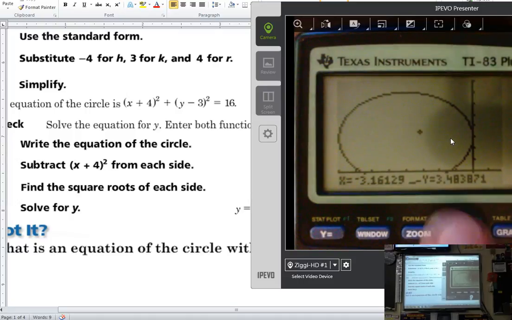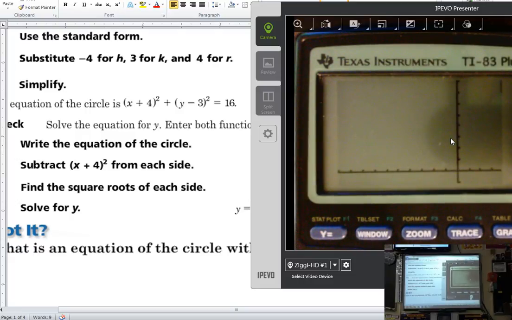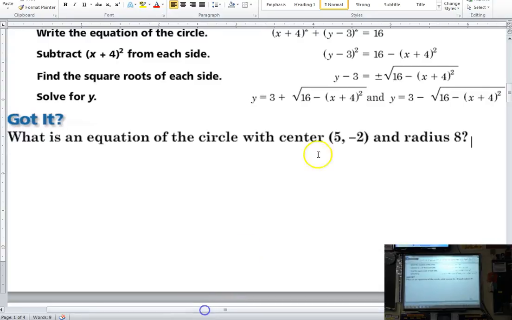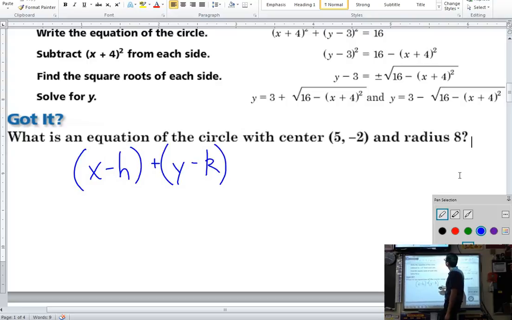Bless you. So actually, I think if I zoom square again. So let's think about the, got it. Our next problem in the notes here, while my calculator loads forever: we need to write the equation of a circle with center (5, -2) and radius 8. Let's start with our original equation, as we have up on the start slide, where we're going to have x minus the horizontal plus y minus the vertical.